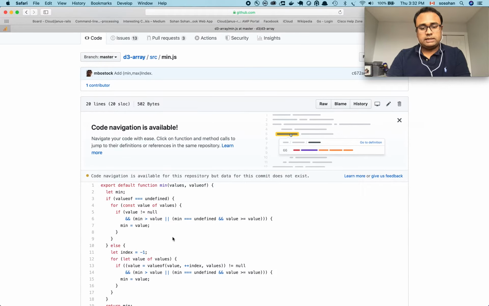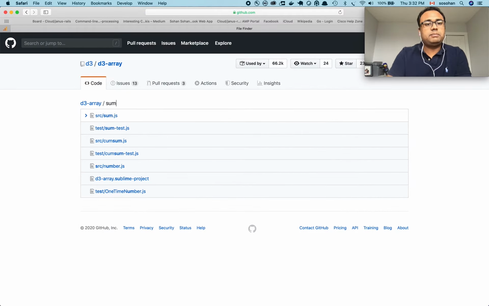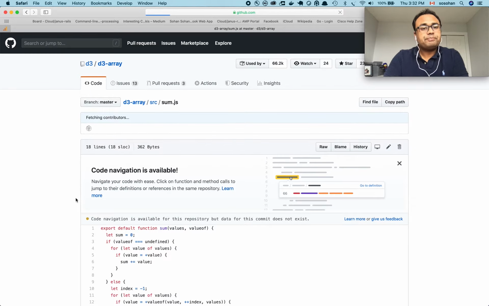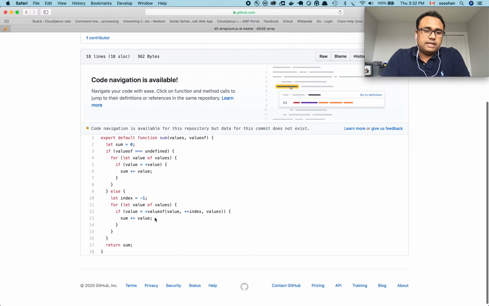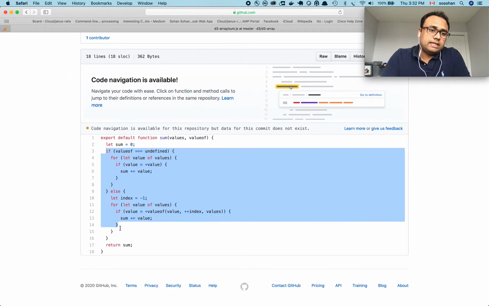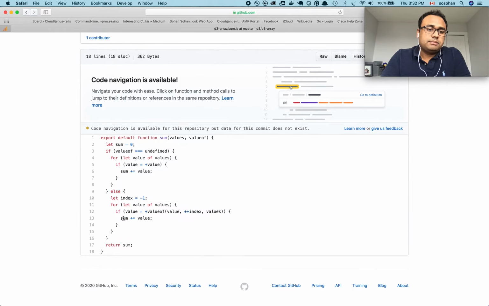But now let's go to another method where I see the similar pattern. It's called sum. Again, you already see the similar pattern of either it's looking at the values directly or it's calling an extractor function to get the value. So in this case, the iterator is again very similar, except instead of comparing, this one is just adding the values on an accumulator.